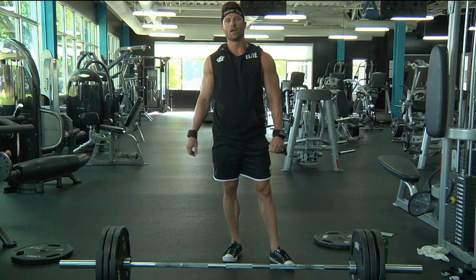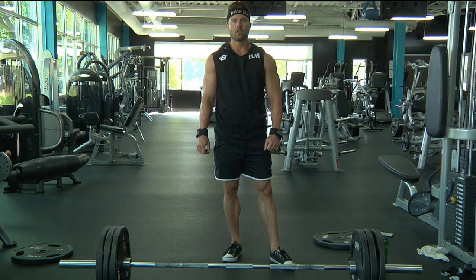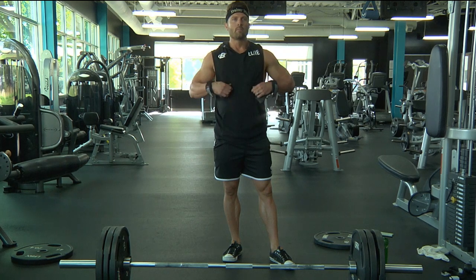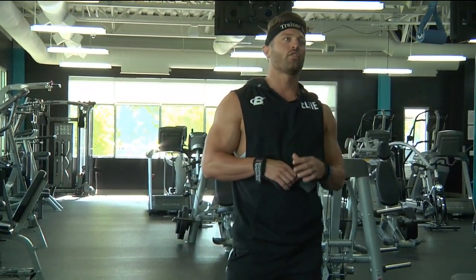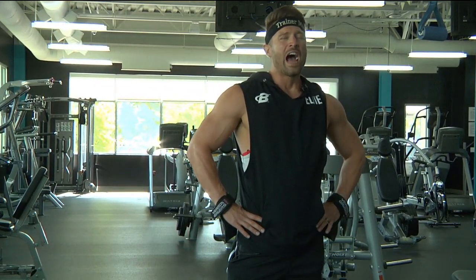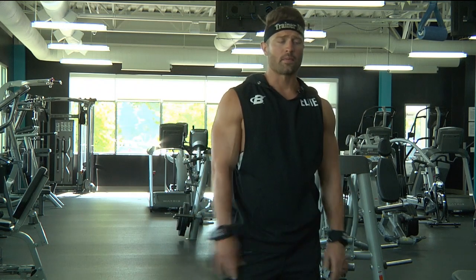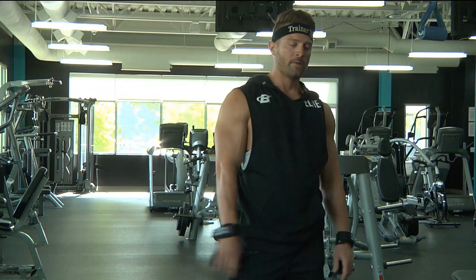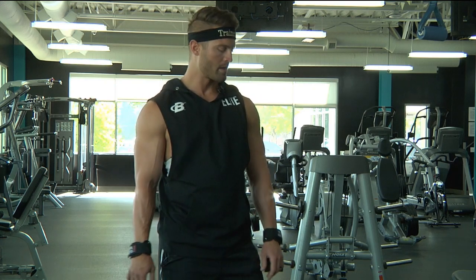What is the best exercise to finish a back workout, and should you do one with full range of motion? I really like straight arm pull downs, and we're actually gonna do some of those today to finish a back workout, and I would say yes, full range of motion. Definitely big stretch, big contraction.